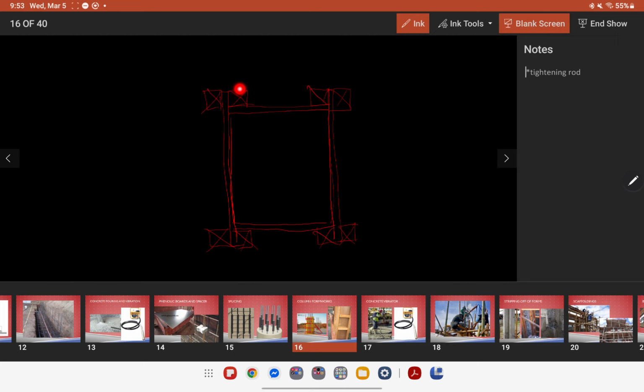Now the purpose of arranging it like this is that when you assemble the formworks, you can actually nail here, nail here, nail here, and nail here, that way. And then to make sure that your formworks don't bulge, you add your horizontal studs. So I hope you can understand this.